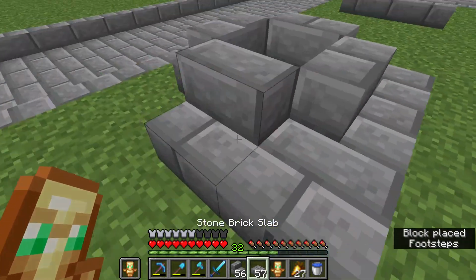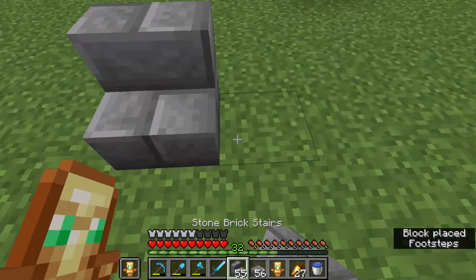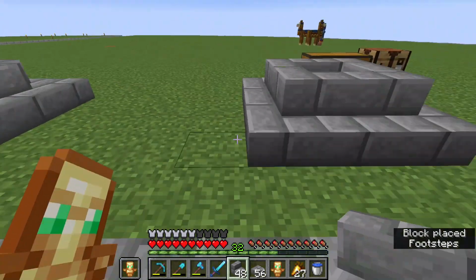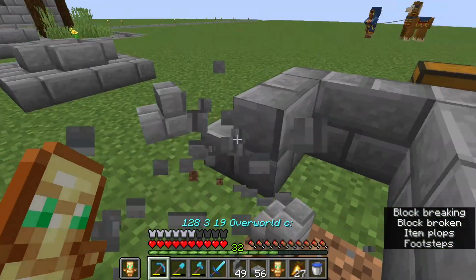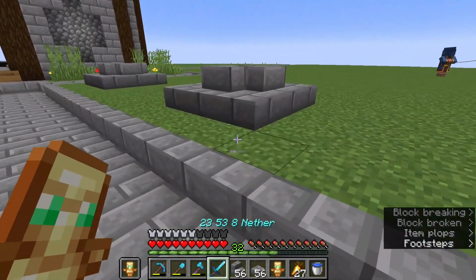You guys just actually let me know if you think that these slabs would look better, or if I did stairs instead, if this would look any better. I personally think that the mix looks a little better, but you guys just let me know. So I'm just gonna get started on this.